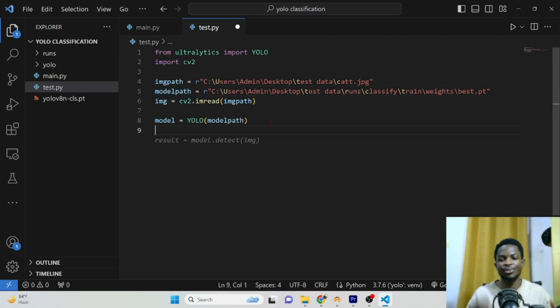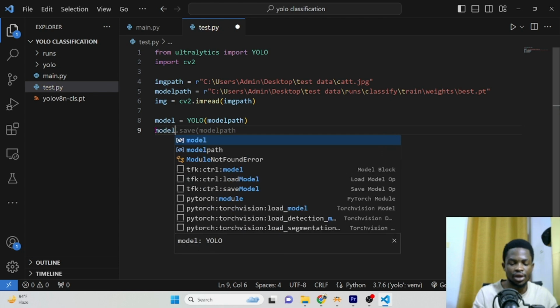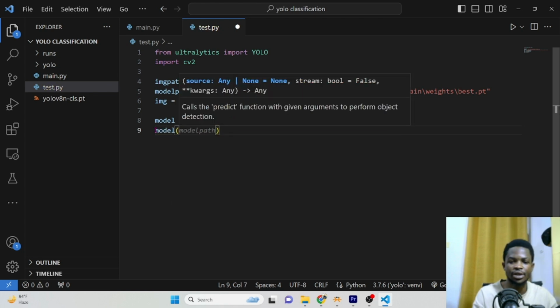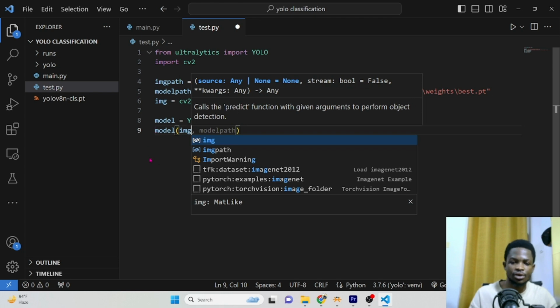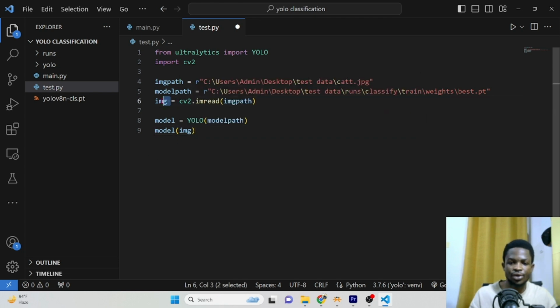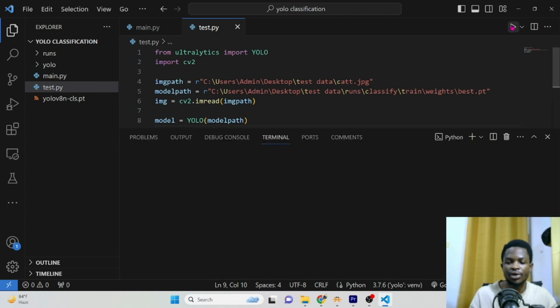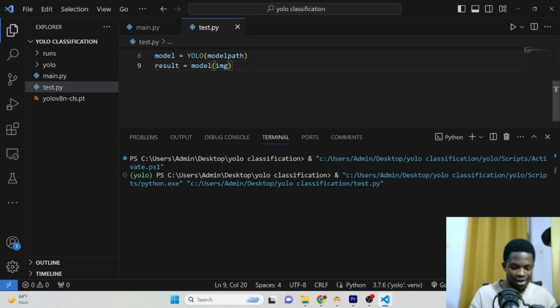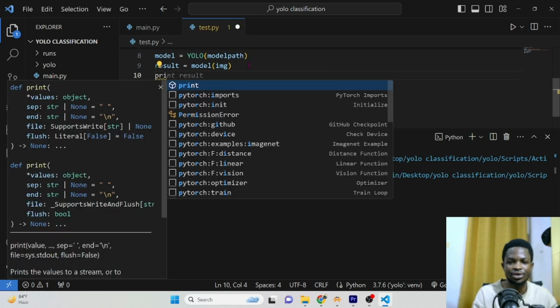Okay, so now we can run predictions using this particular model. You can just write your model, and then we'll feed it our image to get some predictions. We have the image here, which we are reading with OpenCV. So we just call our model, and then we feed in the image, and this will give us some predictions. We'll store these predictions in results, which is equal to our model call. Then I think we can run this to see whatever we are getting. Okay, I'm not printing it, so let's print results.